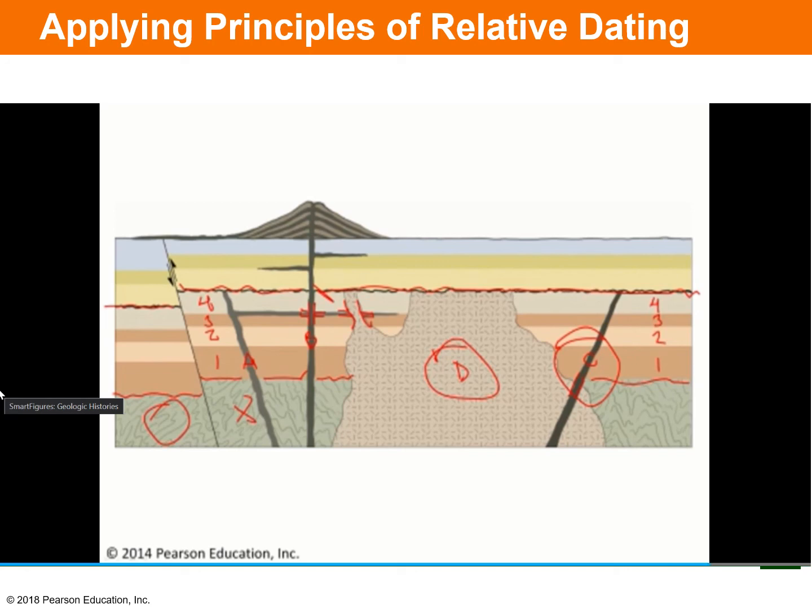After the unconformity, new units are deposited. Let's call them 5, 6, and 7. They're deposited on top as sedimentary layers. And then after that, we end up getting a fault. That fault breaks through all the units so far, and then the very last thing is the eruption of this volcano coming up through dike B, and then a lava flow coming onto the surface here. Notice that the lava flow is not offset along the fault.